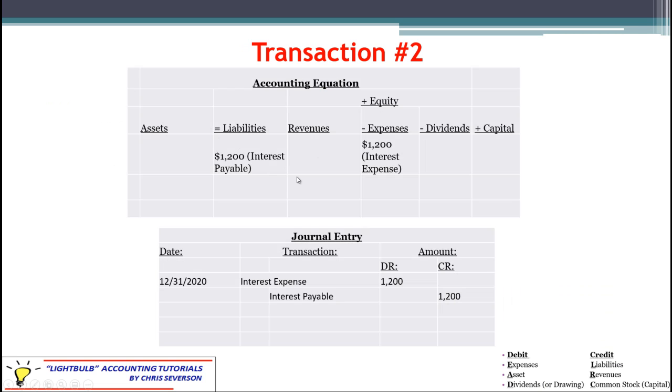So, very similar, the accrued expense entry always has an increase to a liability. In this case, we're calling it interest payable. And it always has an increase to an expense, in this case, interest expense. So the good news is once you get a pattern down, you'll realize that, hey, we are debiting the expense to increase it. That's its normal balance. We're crediting the interest payable liability to increase that because that's its normal balance. A debit and a credit, they balance out, we're good to go here.